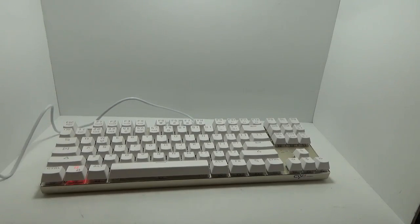Now whether you like a full-size keyboard or one that's a little more compact is going to be personal preference, but I can tell you this thing is pretty impressive and it looks really cool. It has some cool additional features and I'm really happy with the way it functions and the way it sounds when you're clicking the keys. I think I can get used to a smaller keyboard. I don't use the number pad that much anyway, so in the long term I could probably get used to this pretty easily.